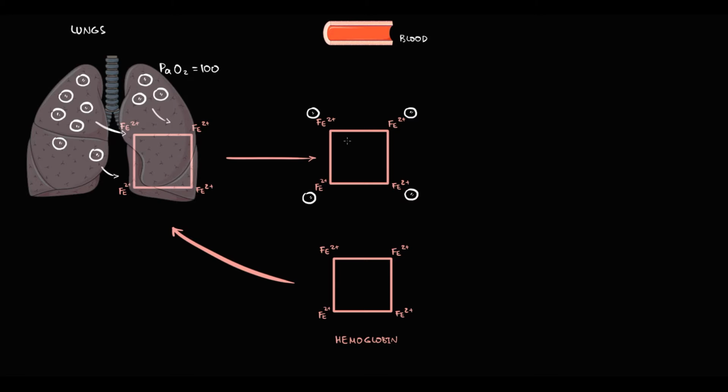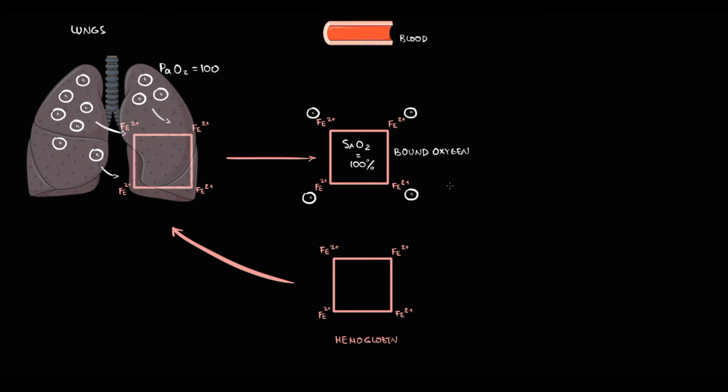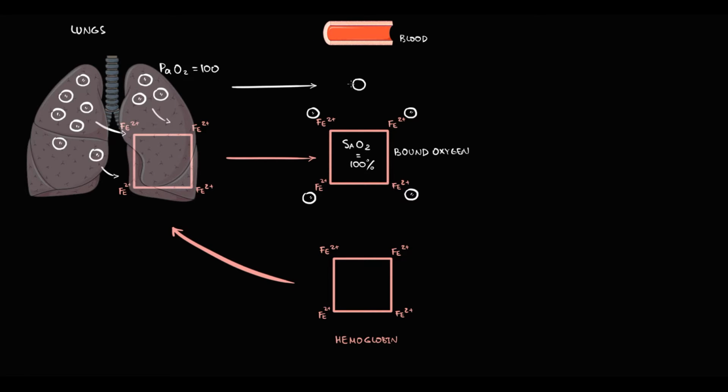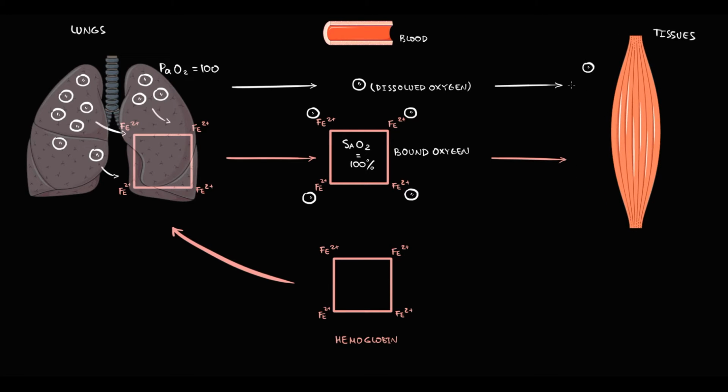And hemoglobin, where every iron has oxygen, we call 100% saturated hemoglobin. The oxygen which is located in our blood and bound to hemoglobin, we call bound oxygen, and it's a major fraction of oxygen in our blood. In contrast to this, we also have free or so-called dissolved oxygen, which is a minor fraction. Both bound and dissolved oxygen are going into the tissues where they participate in cellular respiration. Hemoglobin, where +2 charge iron carries oxygen, we call oxyhemoglobin.